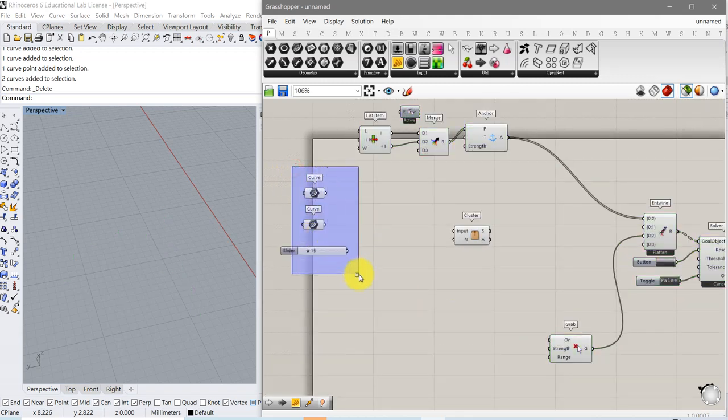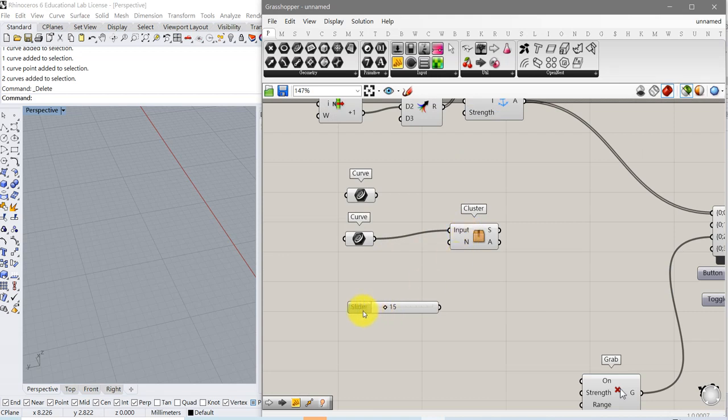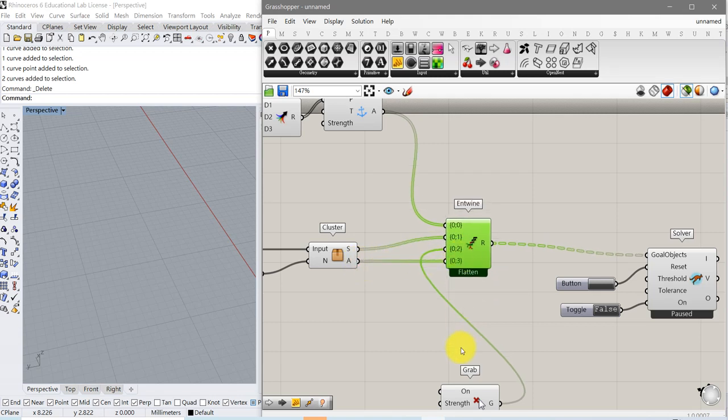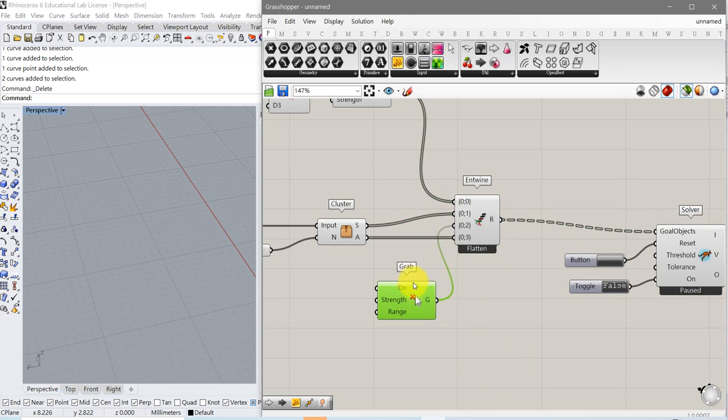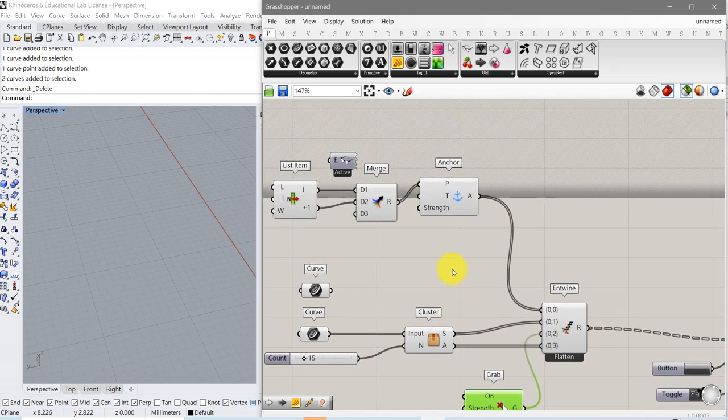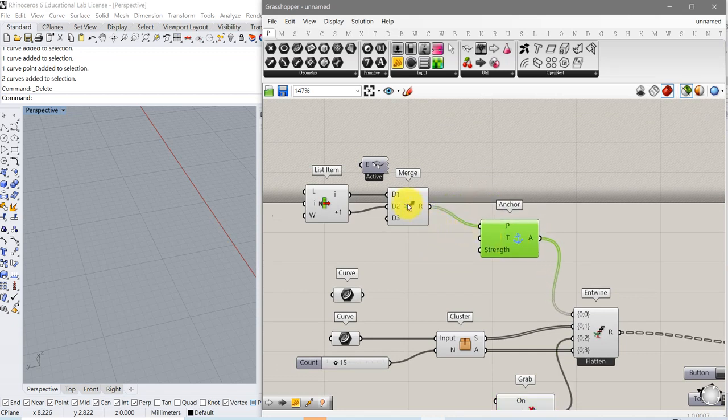We have curves and we want to simulate them, so we connect the curve to the cluster, and also we specify the segments, and then we connect the two force objects to the ny, combining the grab and also the anchor here.